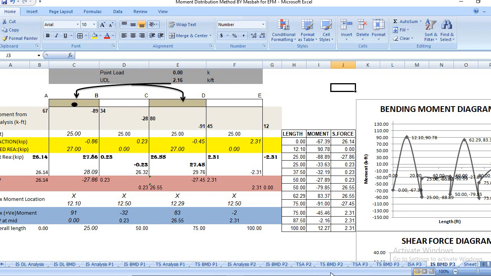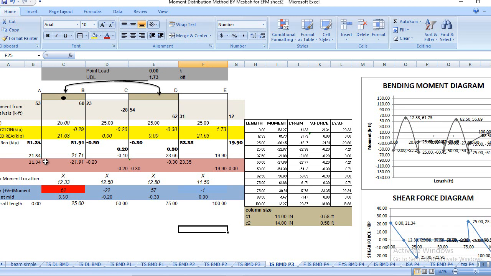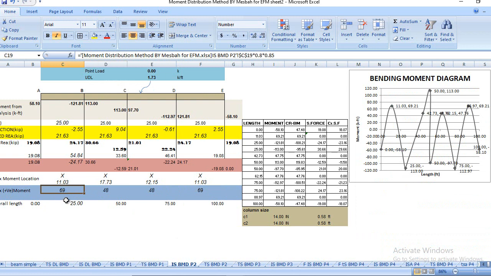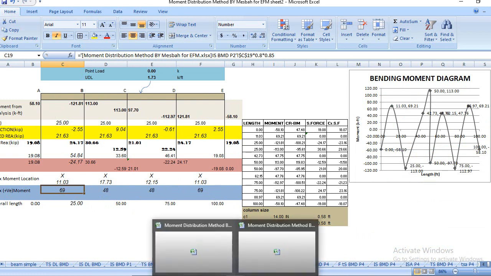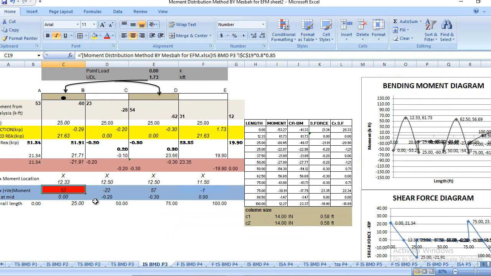Now after converting these moments by multiplying with the coefficients, this is P3, this one. Now this is 62. Okay, so this is very important. 62 is now the maximum positive moment in the AB panel, and similarly in the DE panel as well, remember. Now we have to compare this with the full loading case, that is P2, interior story versus interior story. Here you see we have 69, for the full loading case. And where is my P2? Okay. So this is basically in the case of P3.